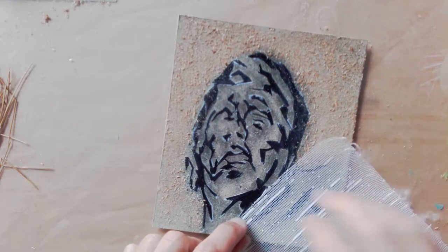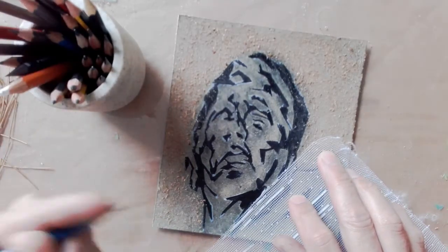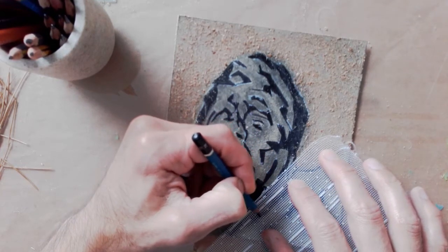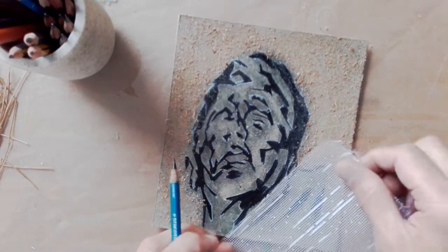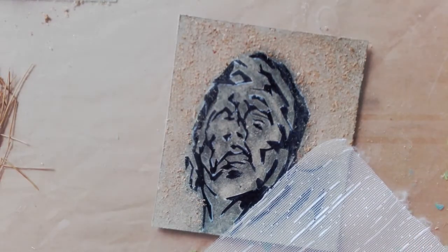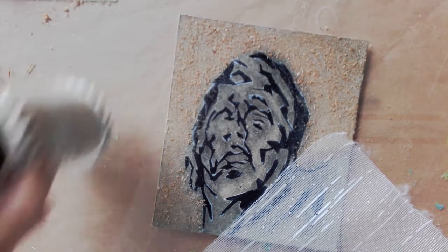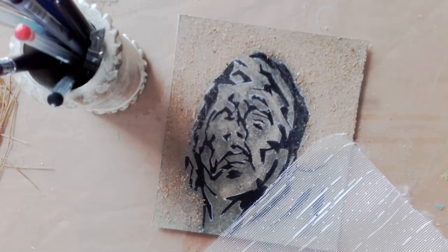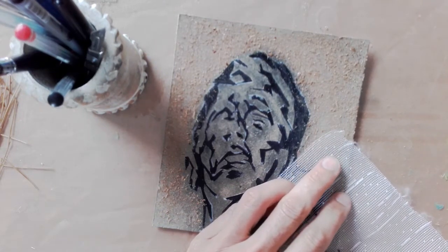So what I shall do is then get one of my pencils. This is 7B, and I'm just going to see if that works. Does that work? Does it come out? No, that does not work. I think what I'll do is I'll just make a snip here.